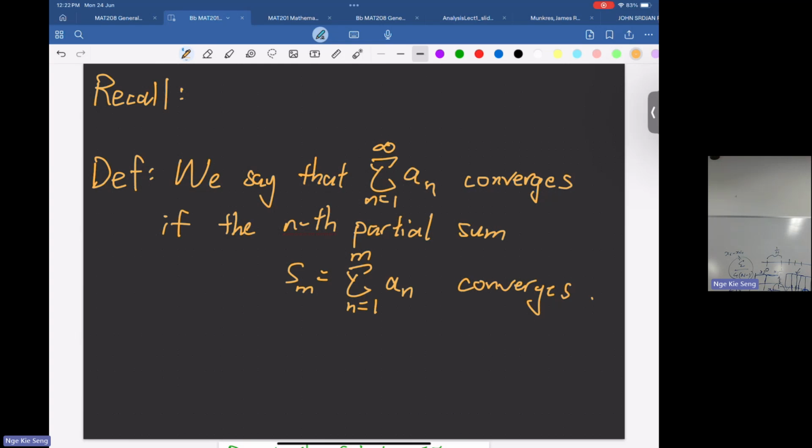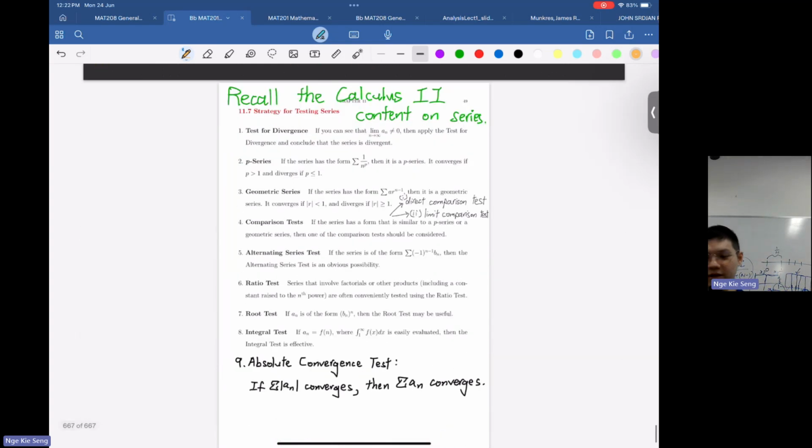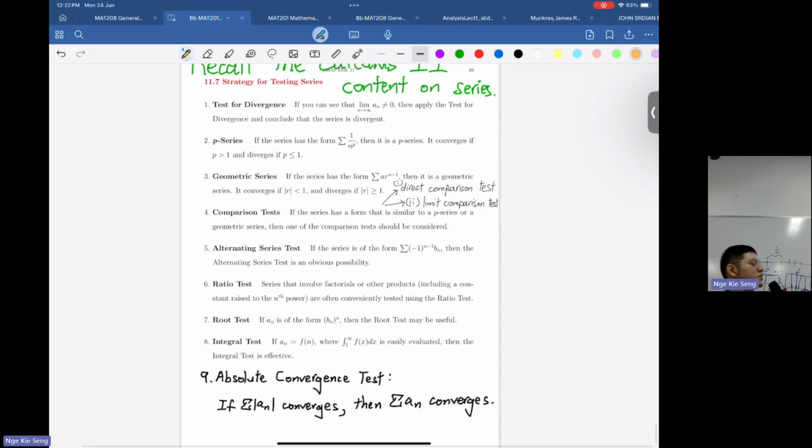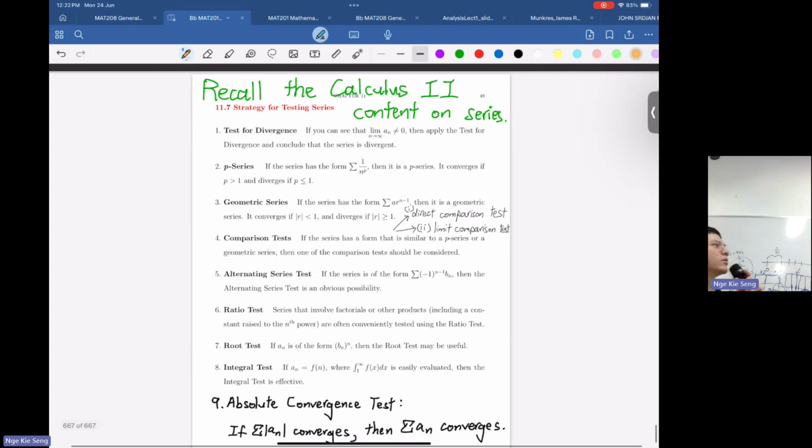Okay, so now this says that the infinite series converges. So now we will go into a few tests. I mean tests, not cases, tests. So how to test? I'll give you an infinite series. Tell me converge or not. How to tell? Okay, so we have a bunch of tests here. You should recall them from your calculus 2. So please take the calculus 2 content and do some revision if you forgot. Okay, so we will go through them one by one.